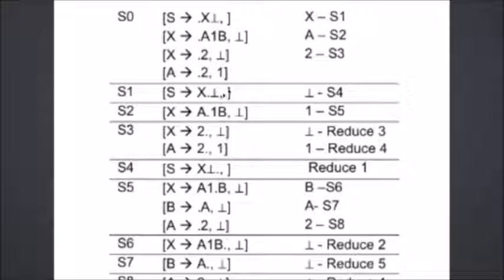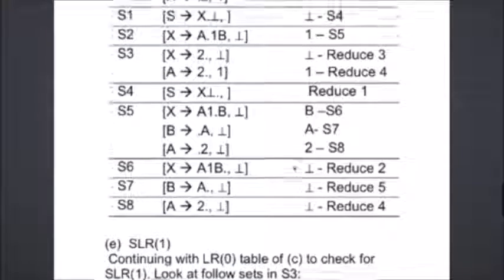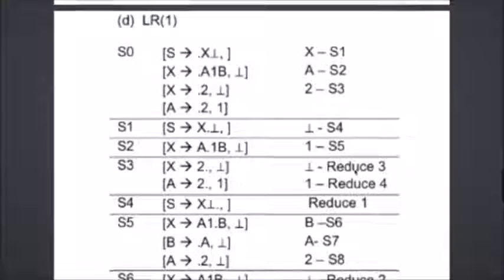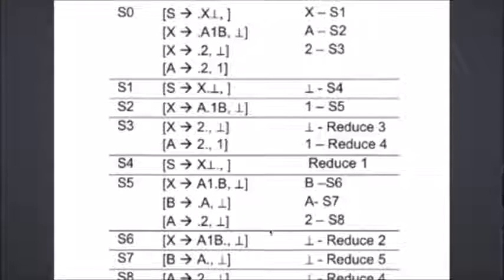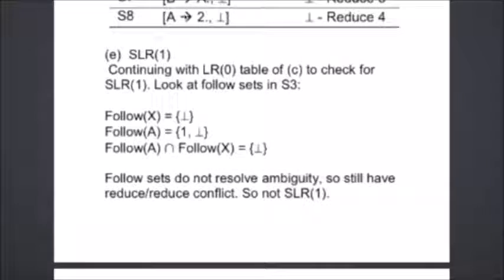In the fourth production, it's pointing towards 1. Similarly, we keep on checking it for each and every one of the subparts of this grammar until we reach the rightmost part of the grammar, so that we can calculate whether it's actually LR1 or not. As we can see, all these things are not having any shift reduce conflict or a reduce conflict. We can deduce that the grammar is LR1.